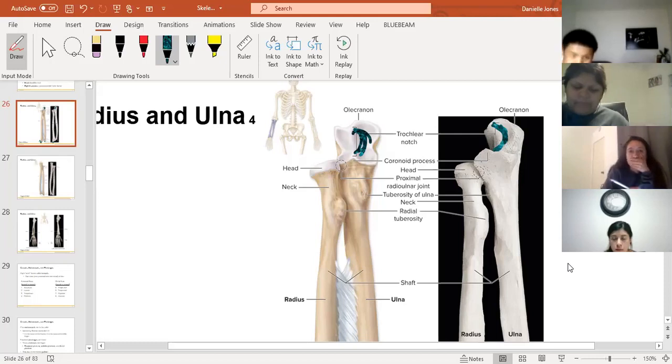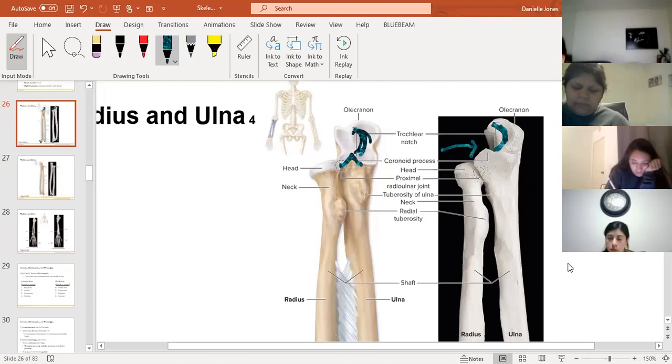There is another structure that we should point out. This one right here. And I'm going to just do an arrow to it on this side so you can see the pointiness. That right there. It is also a raven's beak. What did we say was the term for a raven's beak? Coronoid. Yeah. And so for here, it's the coronoid process on the ulna.